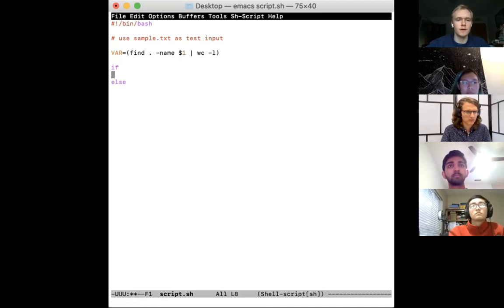Now, does anybody remember what we need the line after an if statement in shell script? There's a keyword. Yes, Raj, that was a good idea. After our while loops, we need do, and our for loops we need do. But for if statements, we need then. So we're going to put then next under here. And then does anybody remember what we need at the end of our whole if else logic?